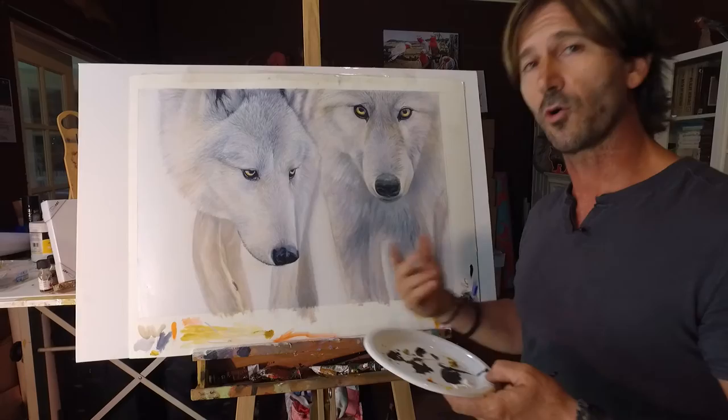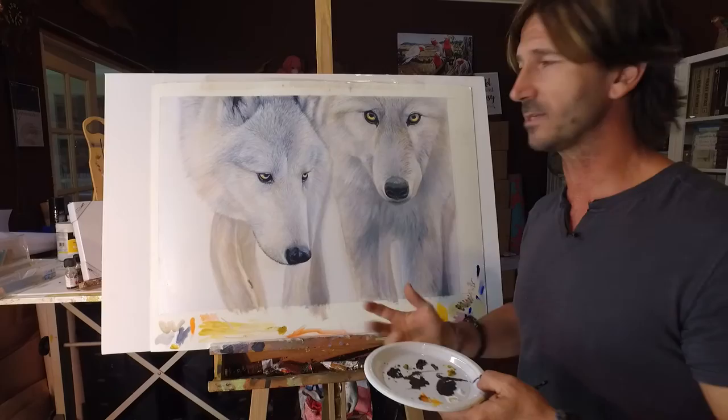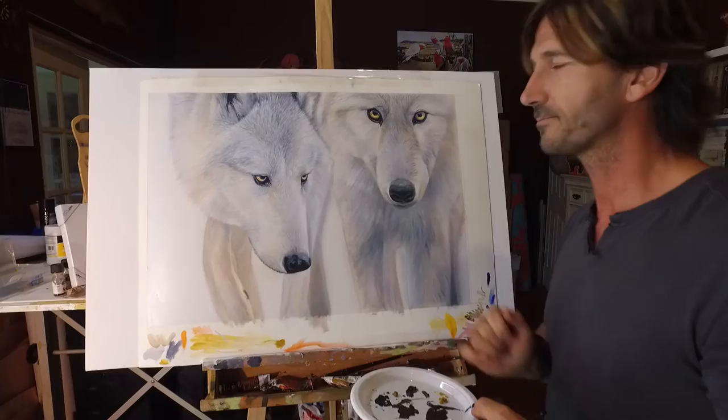The paints we're using are water-based oils. I've spoken about them previously and I use these throughout the courses I teach. They're a great medium — no chemicals, no smell — but they have exactly the same properties as a traditional oil paint. You can work them many days later, they stay wet for many days, and you can add retardants to make them dry faster or stay wet for longer. Exact same principles as an oil paint, only no smell and water-based.